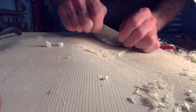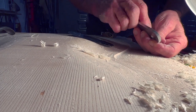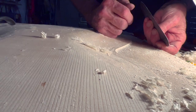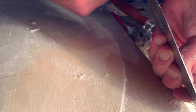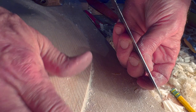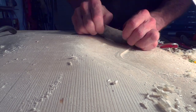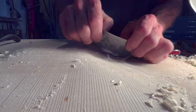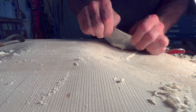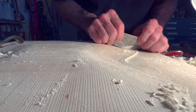And so, unlike a lot of scrapers, well, here's an example that has a useful edge on both sides because the edge is square to the body of the scraper. This one has a 45 degree angle sharpened all the way around it, which you have to be careful when you're sharpening not to get it, I'll cut up. It's really sharp. But after the burr is turned, it's pretty safe to hold. As I mentioned, we'll have a scraper sharpening session pretty soon, I hope.